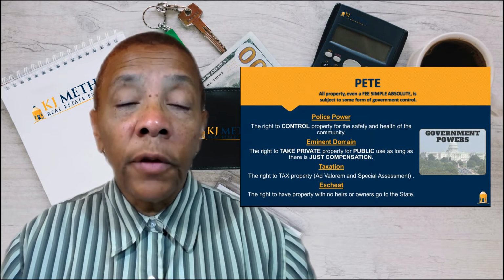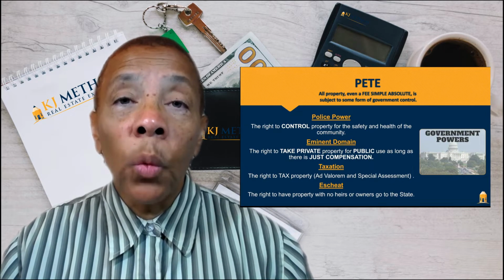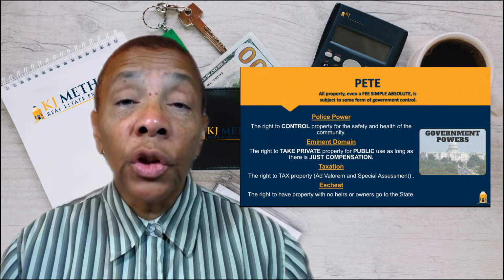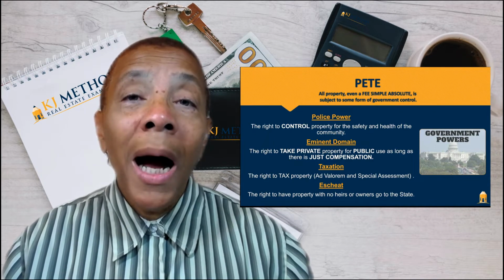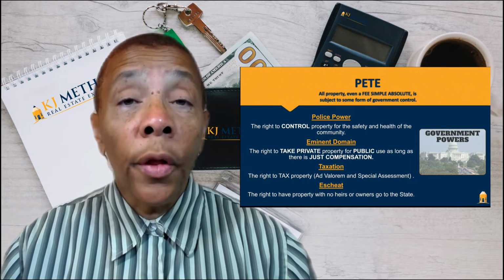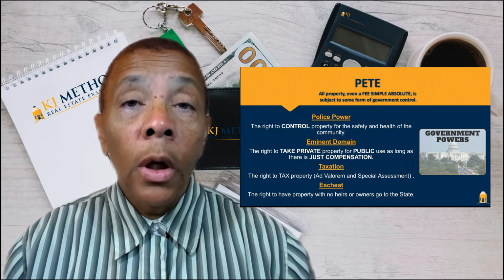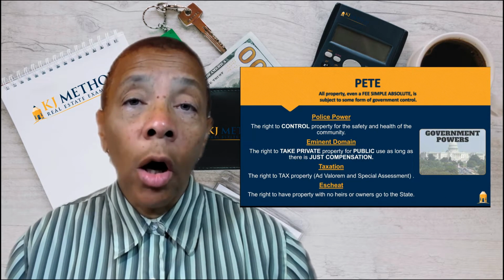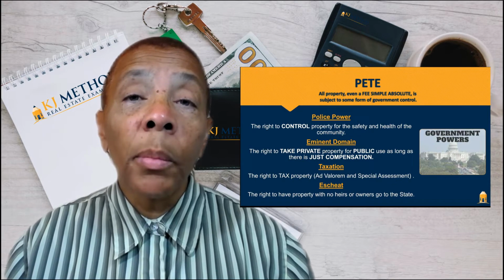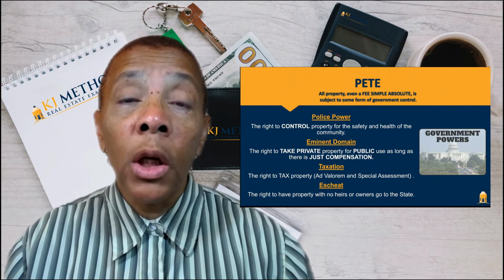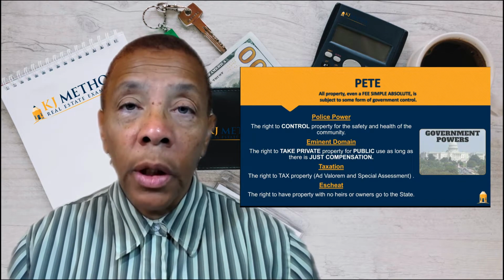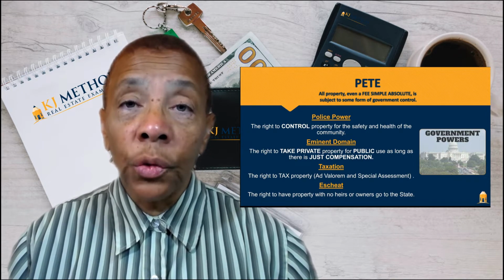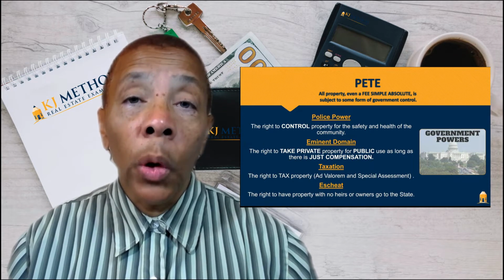So let's look at them individually. Police power would be where the government is putting external pressure on your property. The word that I like to use there is control. They're attempting to control how you can either utilize your property or the things that you can do on your property. Eminent domain, however, is different. Eminent domain is a taking of your property. In other words, if the government has exercised its right under eminent domain, you will no longer have a property to control. You have no property at all. These are often confused by students, but they are distinctly different points.